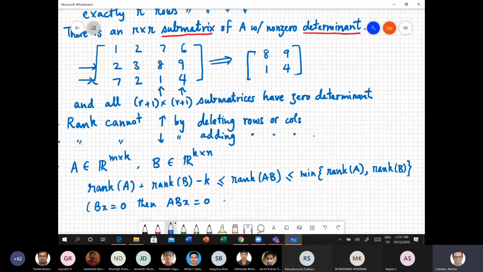And so we can say that the dimension of the null space of AB is at least equal to the dimension of the null space of B, which implies, remember the rank nullity theorem, the dimension of the null space of AB and the rank of AB should add up to the value m or n. So that means that the rank of AB is less than or equal to rank of B.